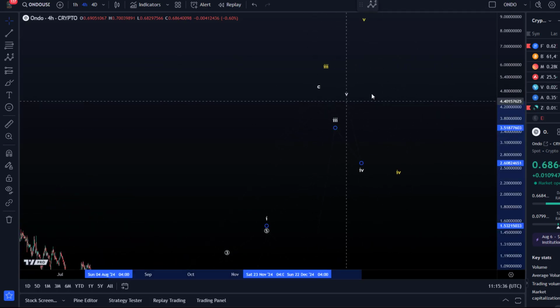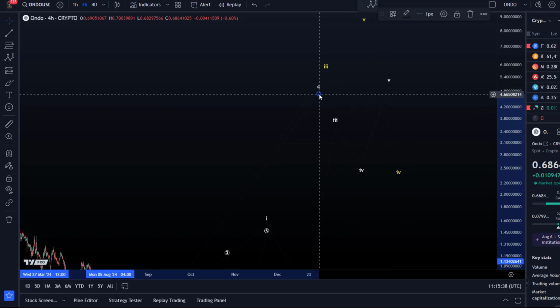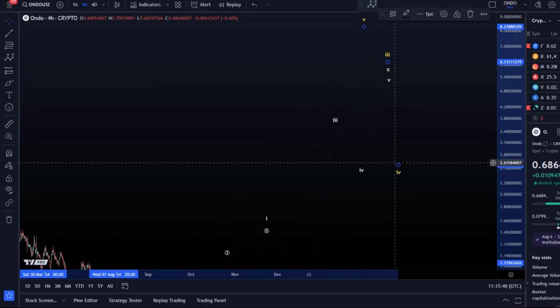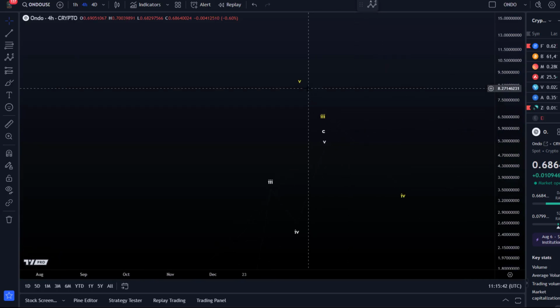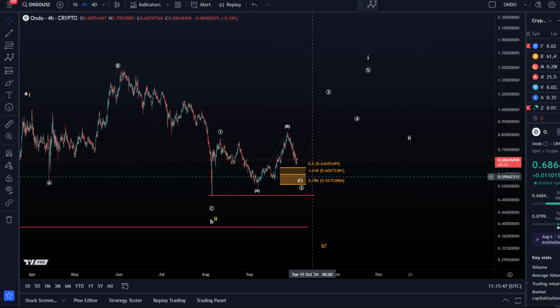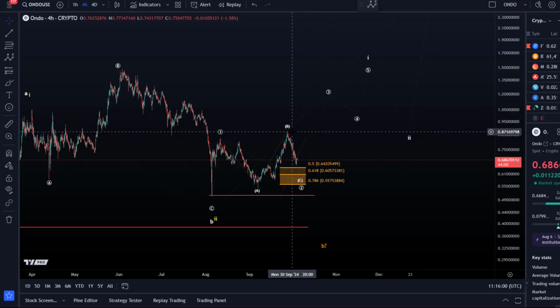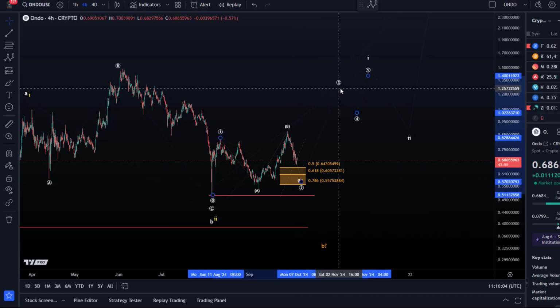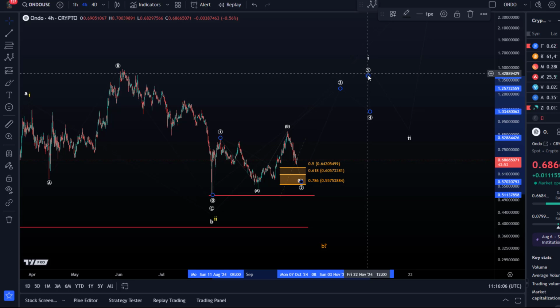And if this follows through, it should send us higher, $4, $5 plus is at least a mathematical projection here. But first of all, I want to see if the market can now generate an upside reversal in this micro support area. Support is between 64 cents and 55.7. This is where I need to see an impulsive upside reaction. A break above the B wave high at 87 cents would suggest that the 3rd wave is unfolding. Then we can watch for waves 4 and 5.